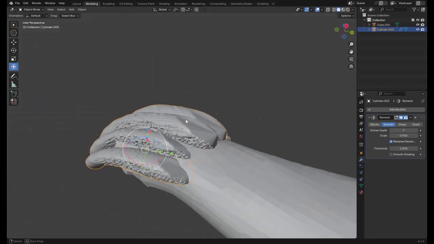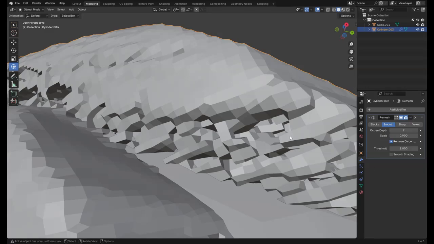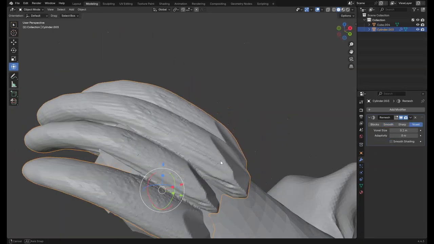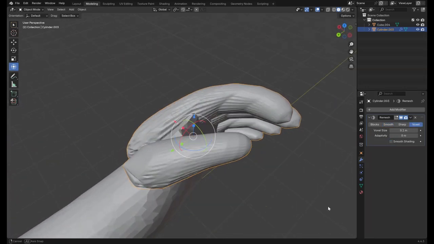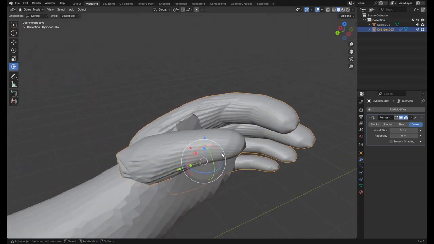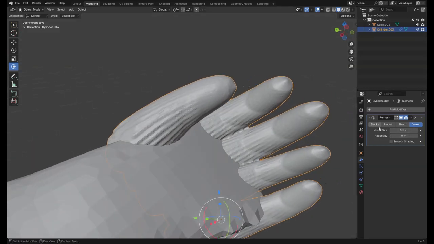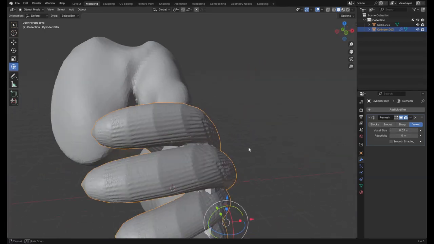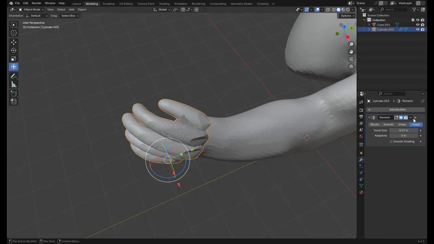It's a bit funny, for something that is supposed to be smooth, it is not exactly smooth. Voxel seems to do the best job here. I think that will work fine.